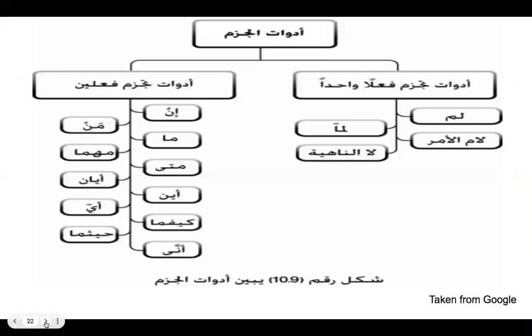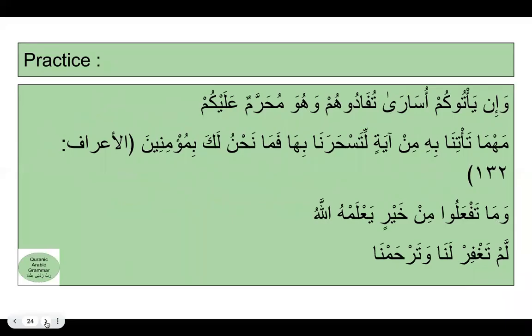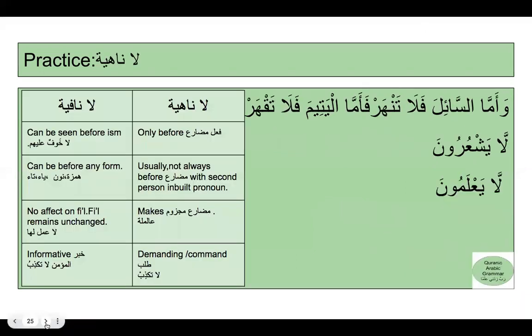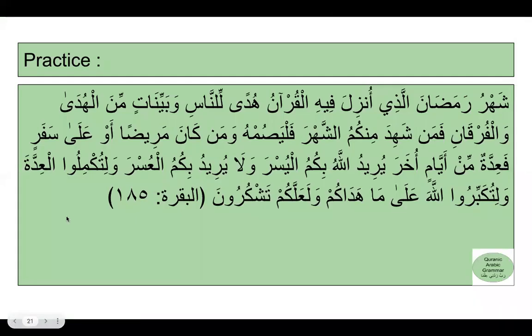Okay. Let's do some more practice before I take you to anything else. In our last session, yes, both of them, because your lam did not change its haraka to sukoon, this lam is lamun nasiba. This one is also nasiba. Otherwise, if it was jazima or lamul amr, it would have taken a sukoon. There should be a sukoon there.